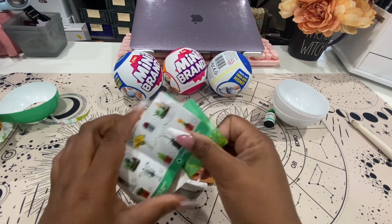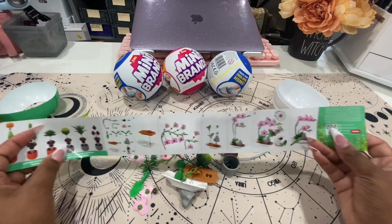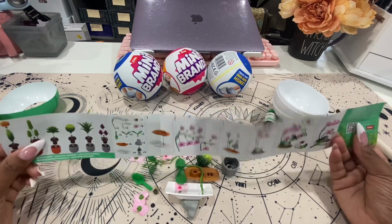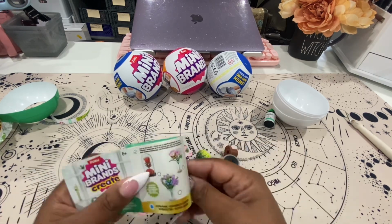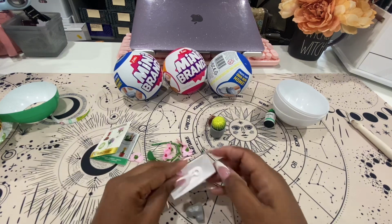So you kind of know what you're getting before you even open the paper packages up. If you look on the back here, I got that one and then I got this. So that just shows you, if you open this up before you open the packages up, you kind of know what you're getting. So that was the surprise. But I mean, they're still cute.